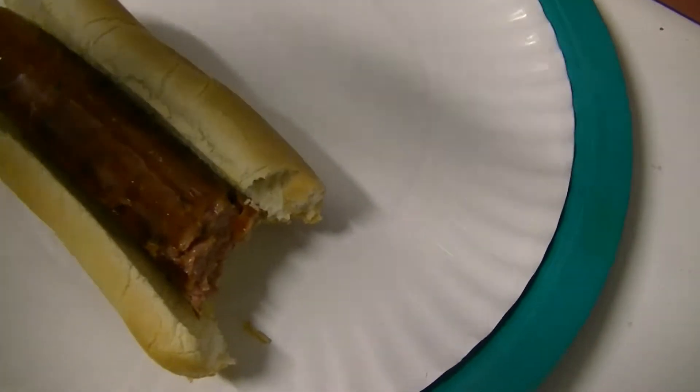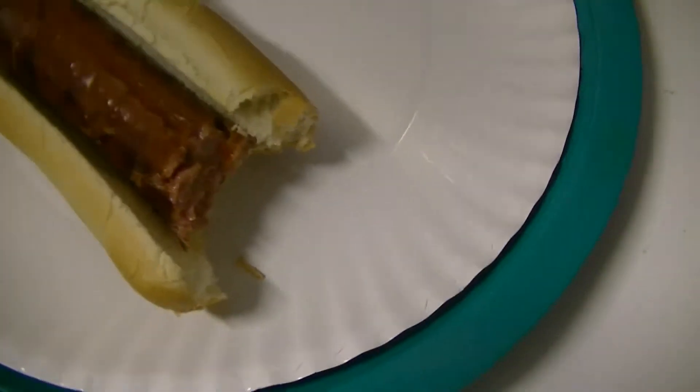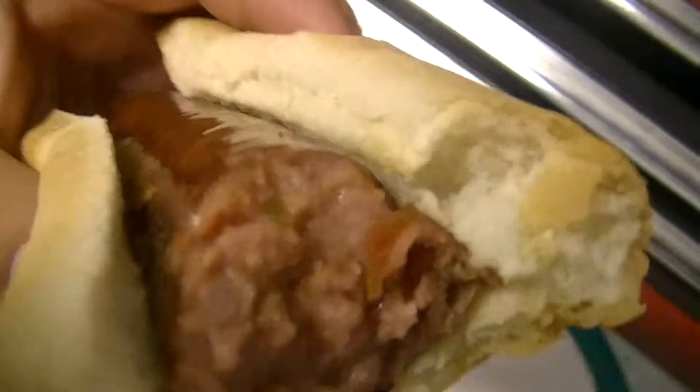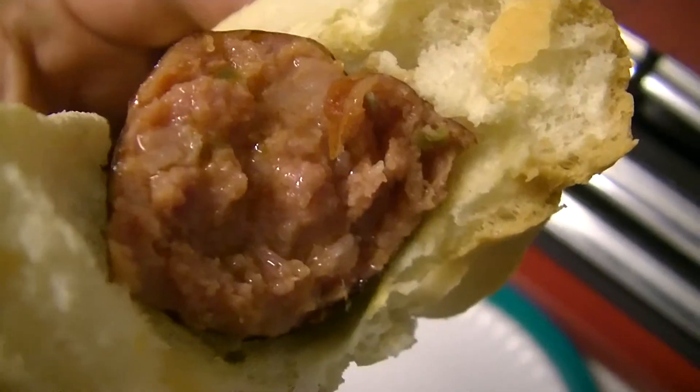You know what? Like I was predicting, this tastes hugely like a jerky stick. I feel like this is a hot dog version of beef jerky. Really strong. Real spicy — not like hot-wise, but flavorfulness. It has a lot of spice in it. And really good. Let's give it another try.